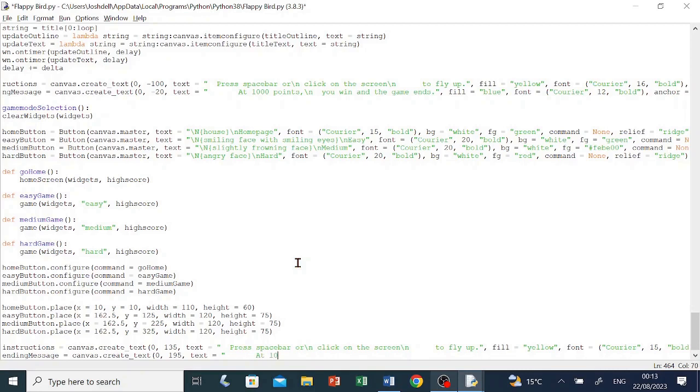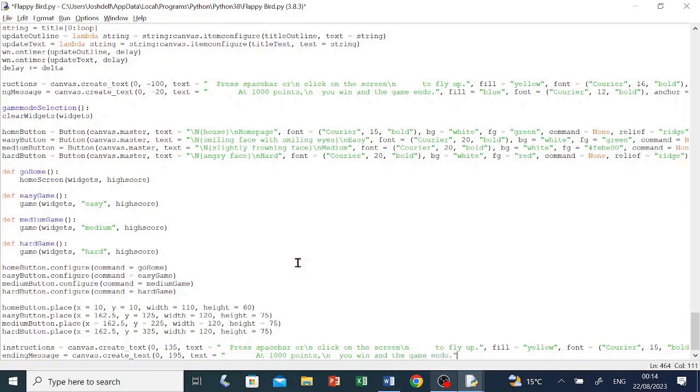At 1000 points, comma \n, space space, that's 2 spaces, you win and the game ends.